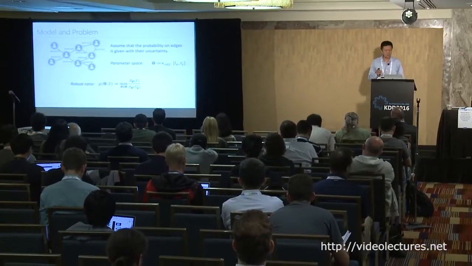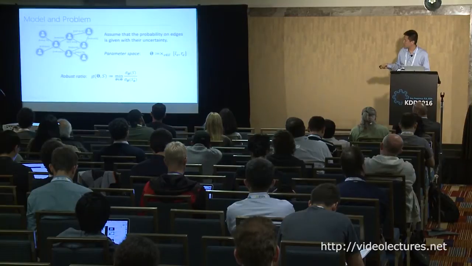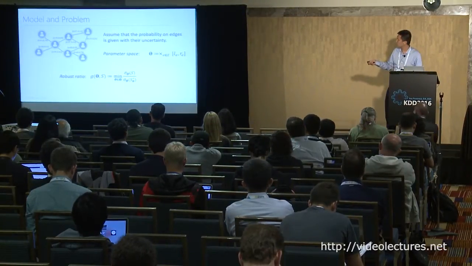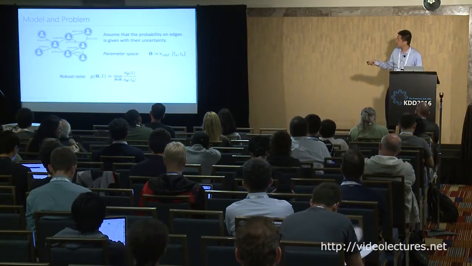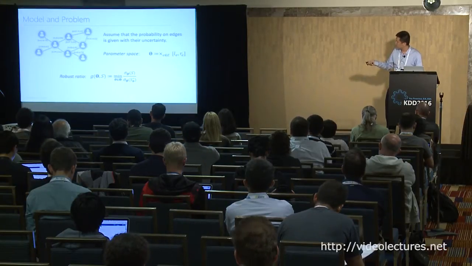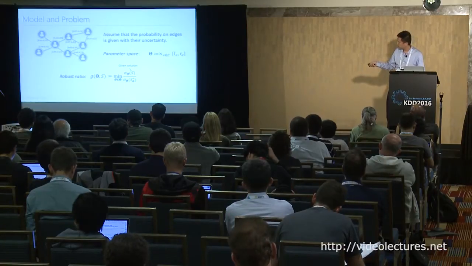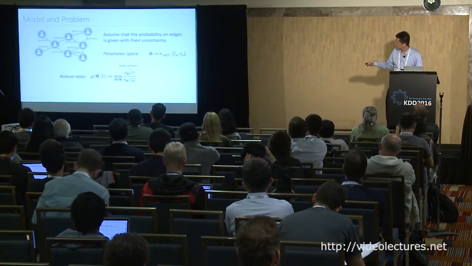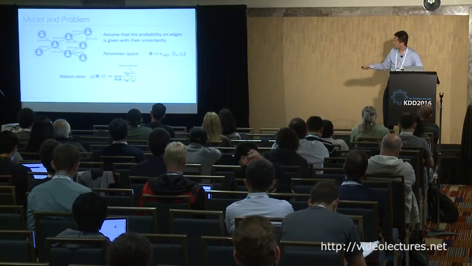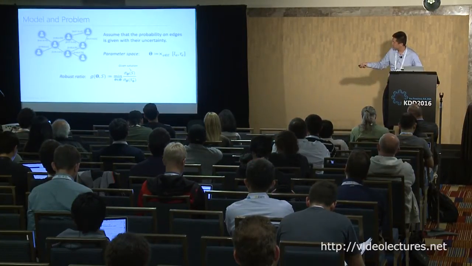Now, given this graph where edges have intervals, how do we talk about some kind of robustness? So this is our way. We define what is called a robust ratio. And first, we have this parameter space. It's basically a cross product of intervals of every edge. And based on this big theta, the space, we define this robust ratio. In the numerator, suppose S is a given solution. Suppose S is what you find. And then S has an influence spread given one particular parameter in this space.